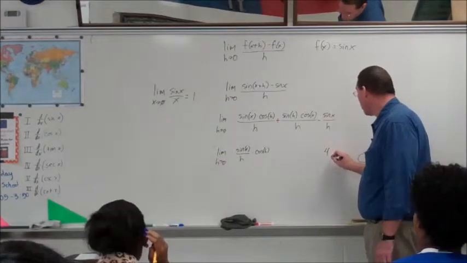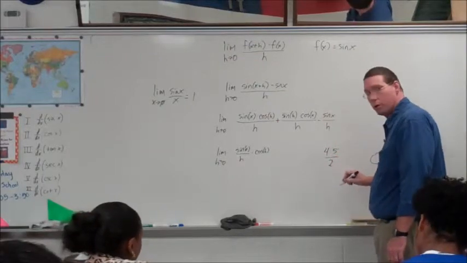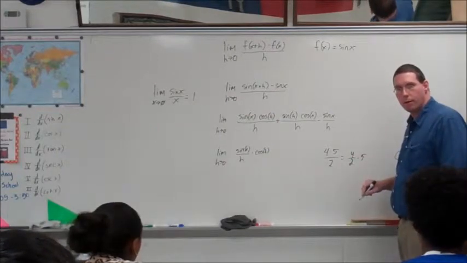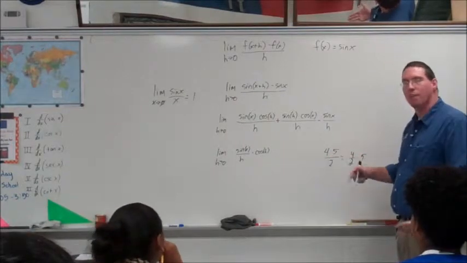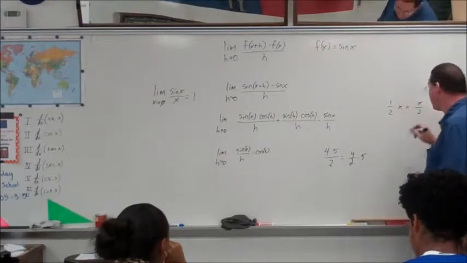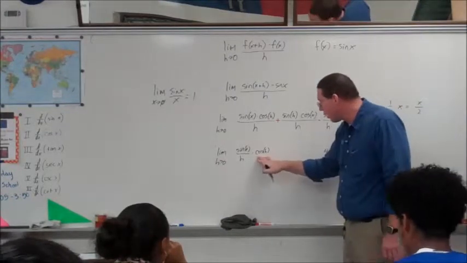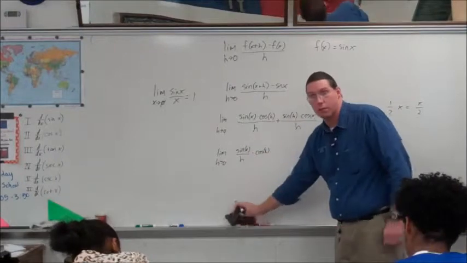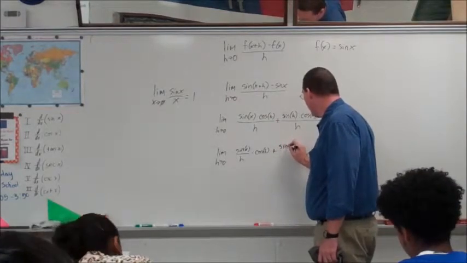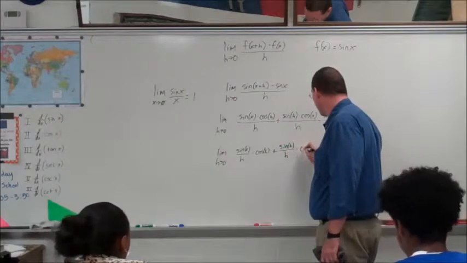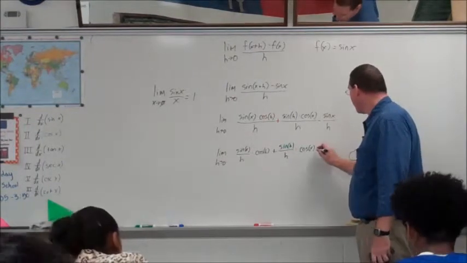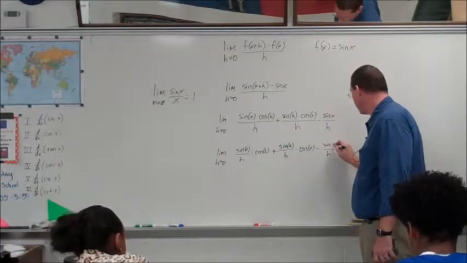All right. 4 times 5 over 2 is the same thing as 4 over 2 times 5. Right? So you can take any factor out of the numerator and multiply it by the whole fraction. 1/2 of x is the same thing as x over 2. So all I did was algebraically take cosine out of the numerator. It's still the same expression. It's still equivalent. I'm going to do it again on the next one, and I'm going to leave sine of h over h times cosine of x, minus sine of x over h.